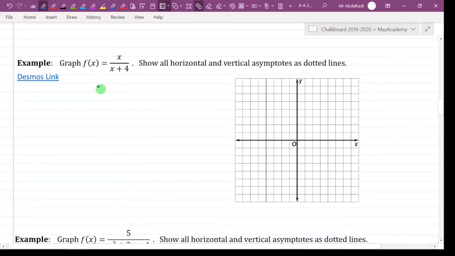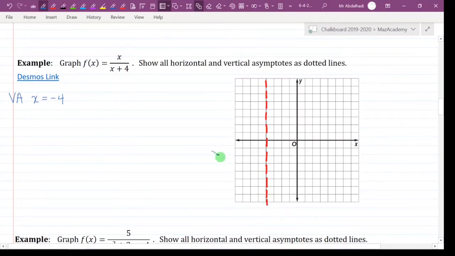Where does this thing have a denominator that equals 0? Well, it's pretty clear. x cannot equal -4 here. So x equals -4 is going to be either a vertical asymptote or it's going to be a hole. Now, can you cancel out the x plus 4 with the numerator? And the answer is no. So it's permanent. It's not a removable discontinuity. It's a permanent discontinuity. So it's a vertical asymptote. Vertical asymptote at x equals -4. So we can go ahead and on our graph here, there's x equals -4, our vertical asymptote.